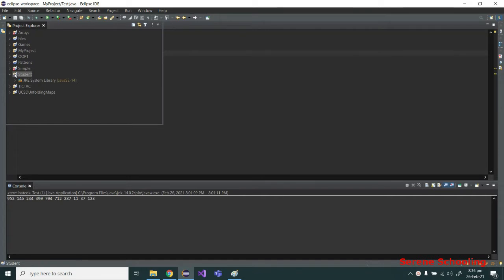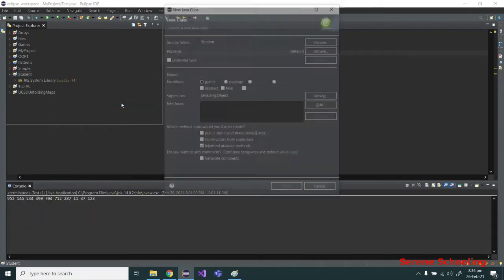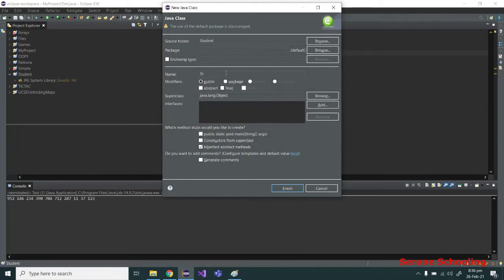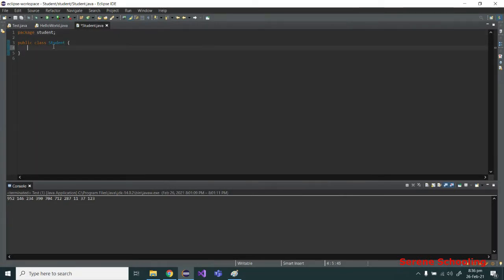To use classes, if you want to create multiple classes, you must have separate files for each class, right? So if we want to create a student class, we must create a file named student, right? So go to New and then Class, and then let's call it student. In the package you can either put any name, or you can leave it as it is. So now I have this student class created, right?